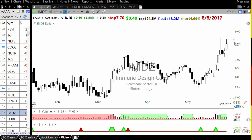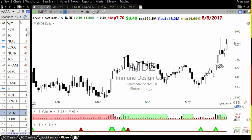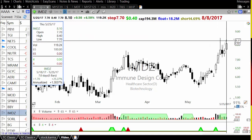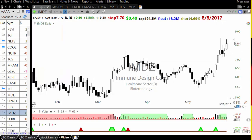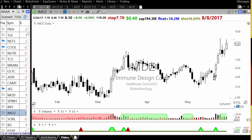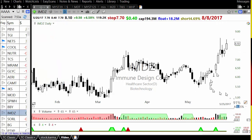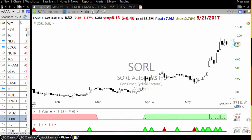IMDS — again a 4% move. I get this question all the time: why do you keep using the 4% scan, hasn't the market changed? But that's the signal which is the most reliable indicator of the start of a move. I have not found anything more reliable than that. If I find that it's not working on the time frame on which I trade, I'll change. If it is working, why change? Again, the stock started with a 4% breakout and made a move.